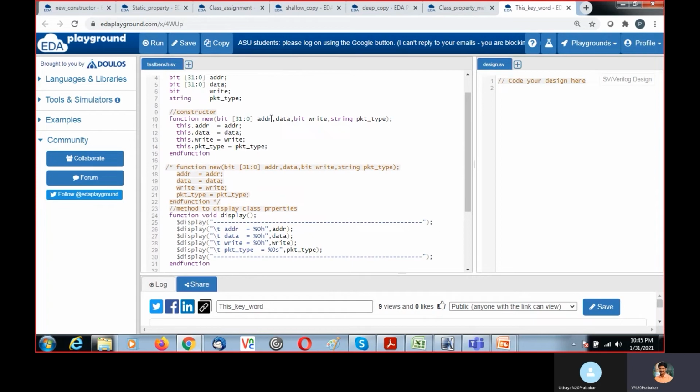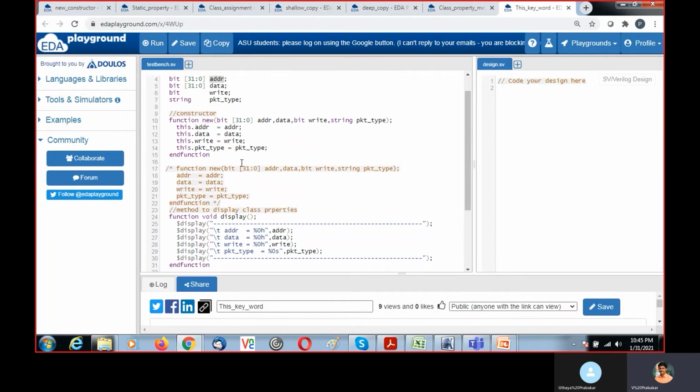So here I declare the input arguments I am getting: address, data, bit write, and then string packet type. Whatever I am receiving here, I am going to assign to this address. To this address I am assigning the received address.